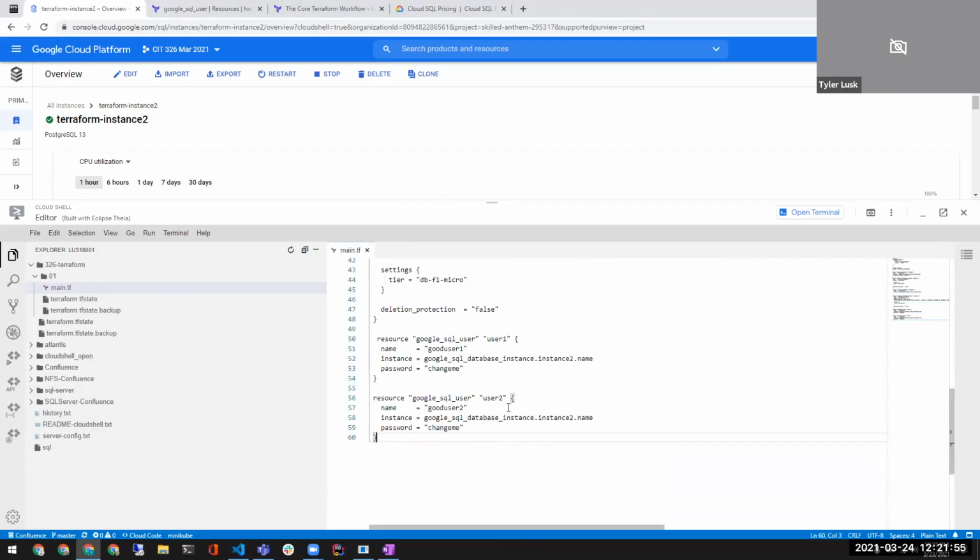We could do 1 user, 2 users, 3 users, 100 users, all the same, as long as they were unique. And that's the beauty of Terraform, it's got what they call idempotence, which means you can have an input and you can always expect the same output. So if we have this configured correctly, we will always get the same resource out of it.